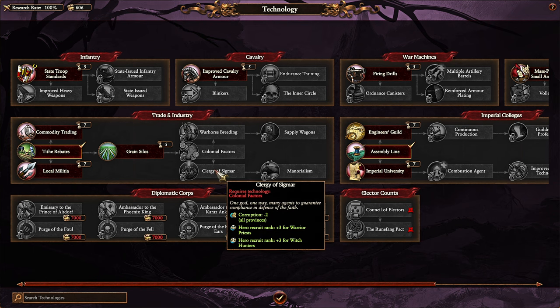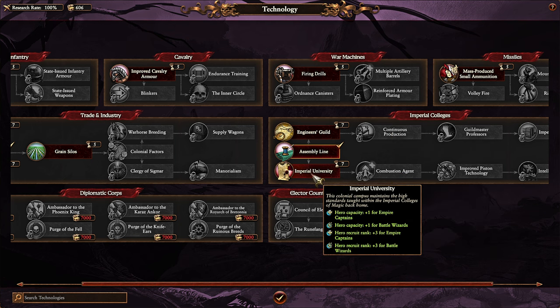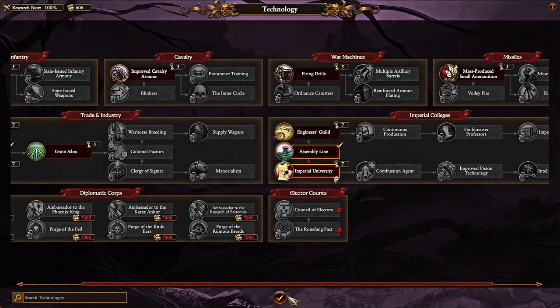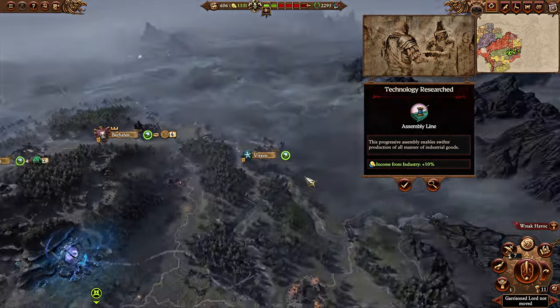Now. Research-wise, you might benefit from the rank for Warrior Priest, or you can go for the rank for Battle Wizards, and the capacity for Captains. I find the capacity for Captains to be a genuine benefit in a lot of situations, especially early on in your campaign. So I'm going to take advantage of that.